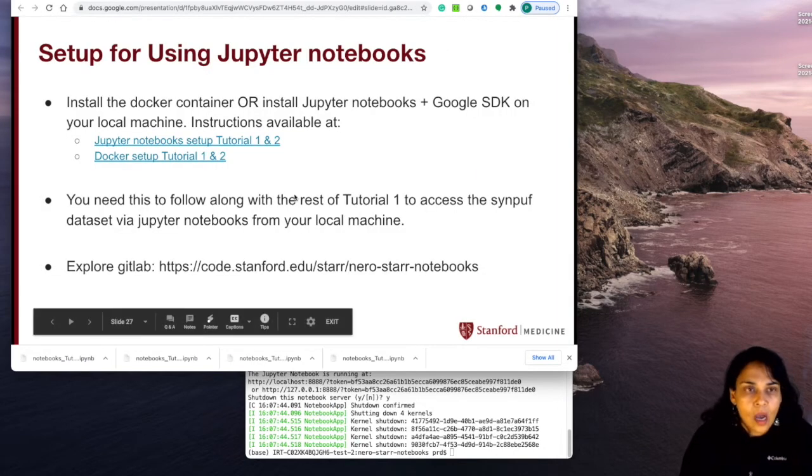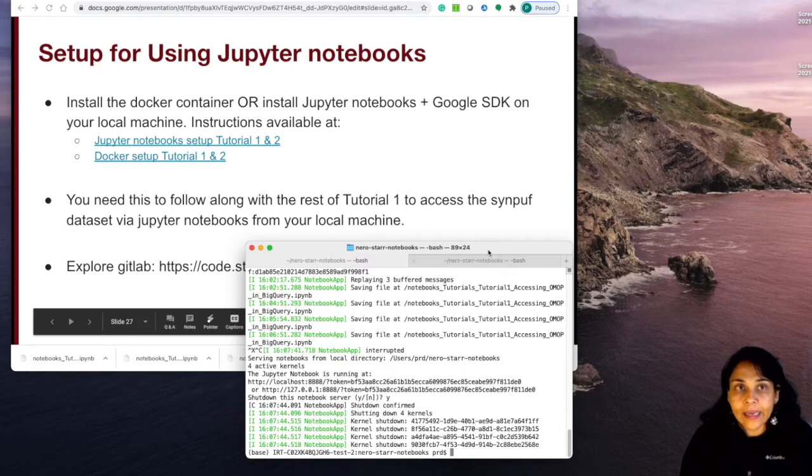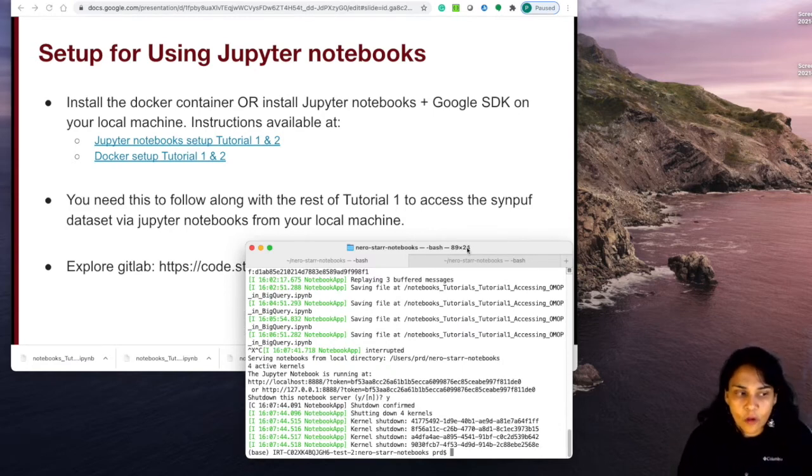Now I'm actually going to try and do the same thing but using a Docker container. If you had followed along with the Docker container tutorials, you should have had a little directory where you had downloaded the run docker.py and then the JSON file from the Stanford Medicine box. So I'm going to make my way to the directory where I actually saved that.